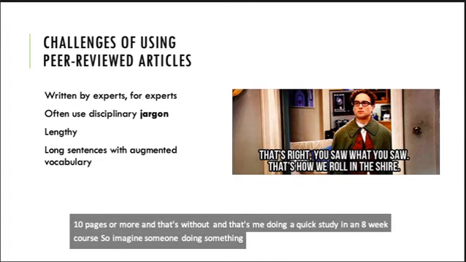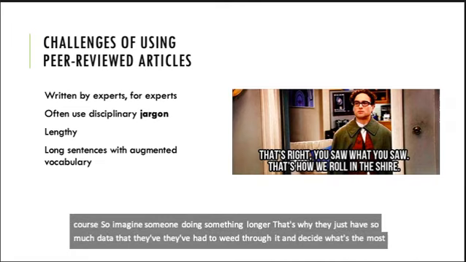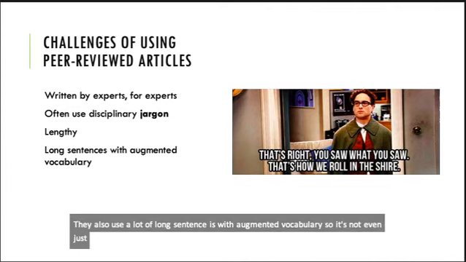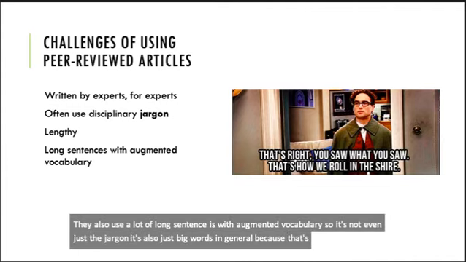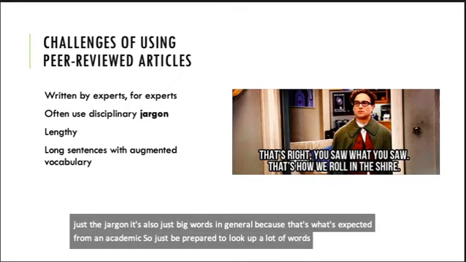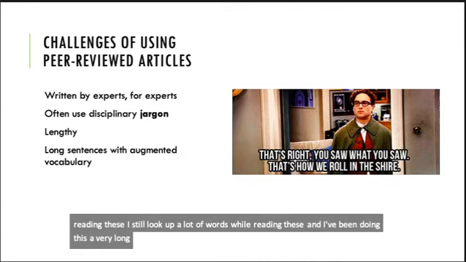That's why they have so much data that they've collected, and they've had to weed through it and decide what's the most important. They also use a lot of long sentences with augmented vocabulary. So it's not even just the jargon. It's also just big words in general, because that's what's expected from an academic. So just be prepared to look up a lot of words while you're reading these. I still look up a lot of words while I'm reading these, and I've been doing this a very long time, especially if it's something I'm not familiar with. So those are just some of the challenges. There are others, but those are the big ones.